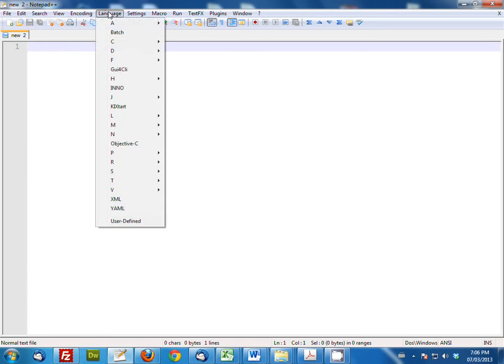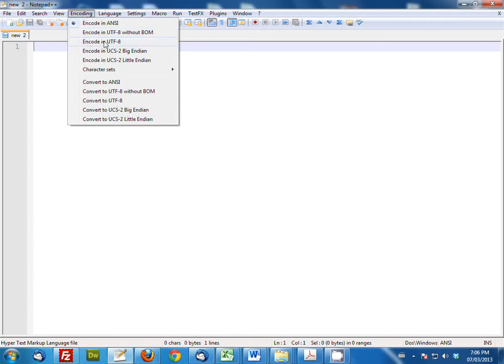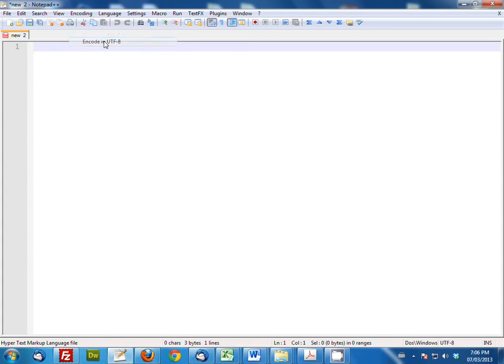So you select language at the top, HTML. And then we're going to be using encoding UTF-8. That means that the characters that we're going to be able to use are those that are in the French alphabet, or Spanish, or Italian, you know, all those accents, including the English. Obviously, in English there's no accents. But if we ever wanna use accents there, then it's gonna be compatible because we're using UTF-8.